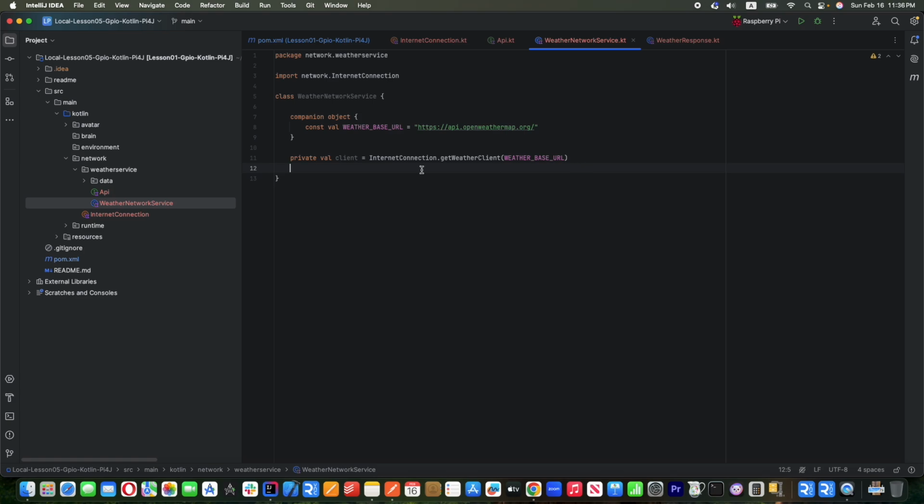Okay, and we need an instance of our API to work with it, to know how to make requests.